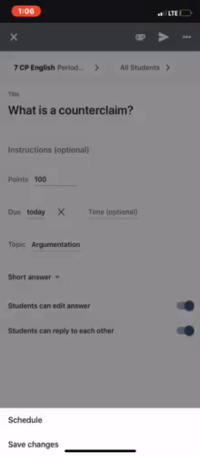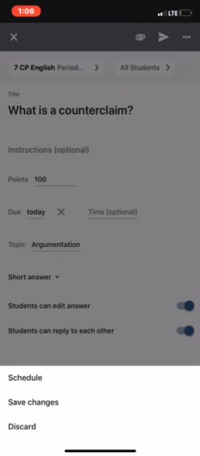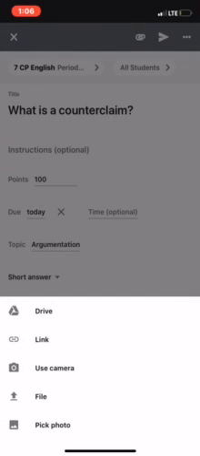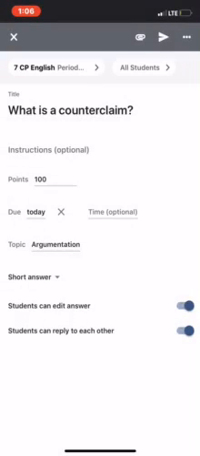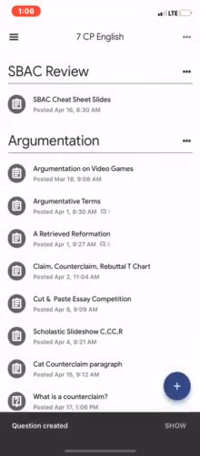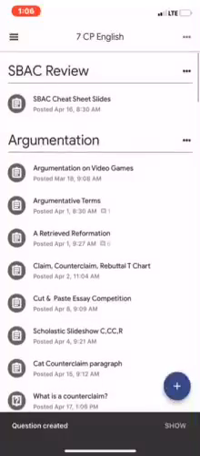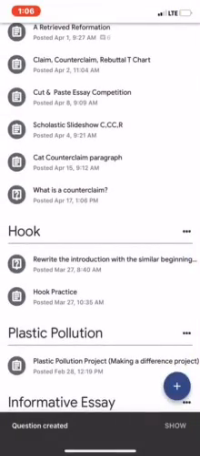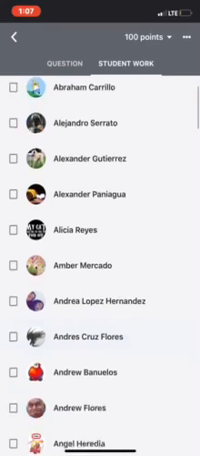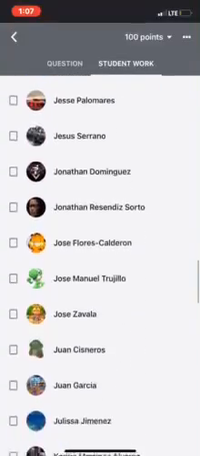If you don't want to post it right away, you're going to press on the 3 dots at the top right, and you can schedule it. You can save it, or you can discard it and completely start over. But I usually attach it right away. Oh, you can also add an attachment from your drive or from anything that's on your phone. So anyway, here I am posting it. And there to answer the question. And now you'll see that under my argumentation topic, which is the one I used, there's the question. And as students are answering it, I can be walking around with my phone checking their answers, and I can have private conversations with them as needed if they didn't understand the material.